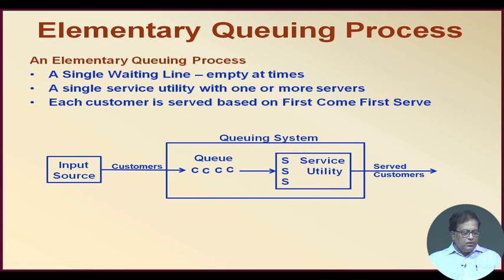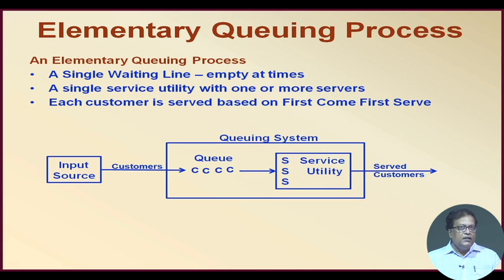Most typical assumption of the queue is that it is an infinite queue length, right. Then there is a queuing system. The queuing system basically means the queue plus the service utility, right. So, there are some queue characteristics and there are some system characteristics. Usually we do not use the words queuing system all the time, we simply say system. When we say system, we should basically mean queuing system, right.